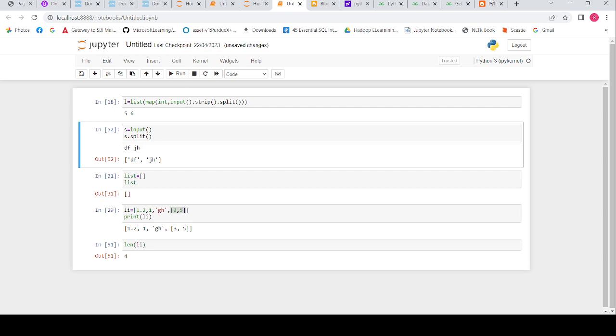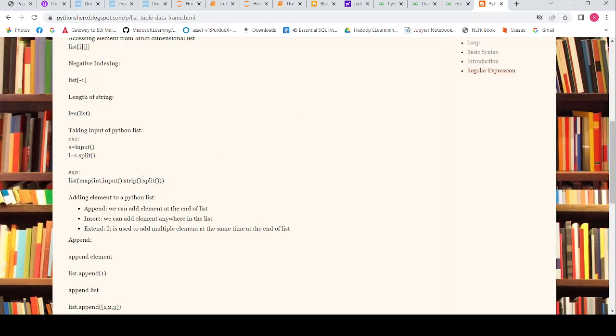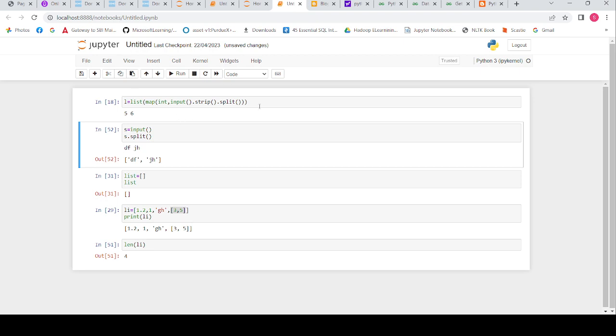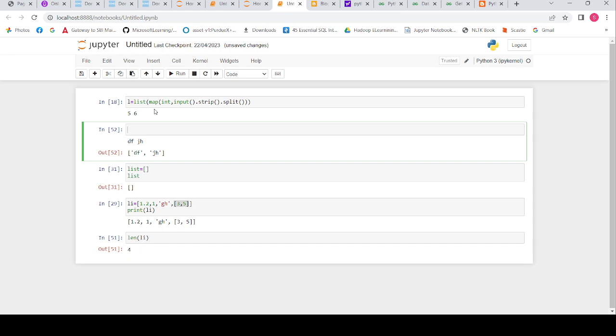So let's see another example. This is the way I explained. Using that way, we can take a string as input. Now we have to take an integer, float, anything. Then how will we do it? It's also a very simple way, I have it already here. Let me break the above code because this is a little bit complex.